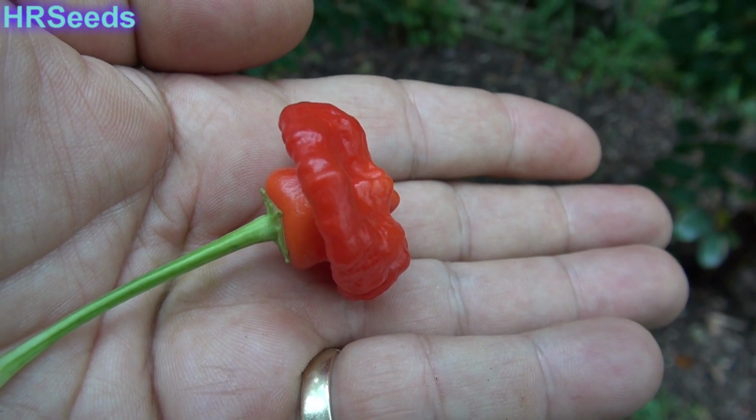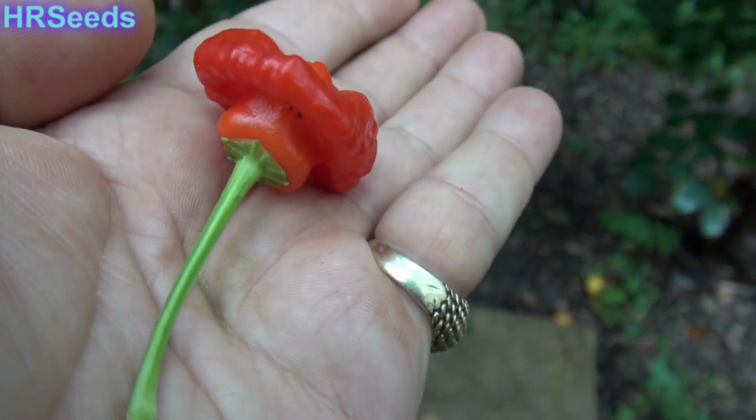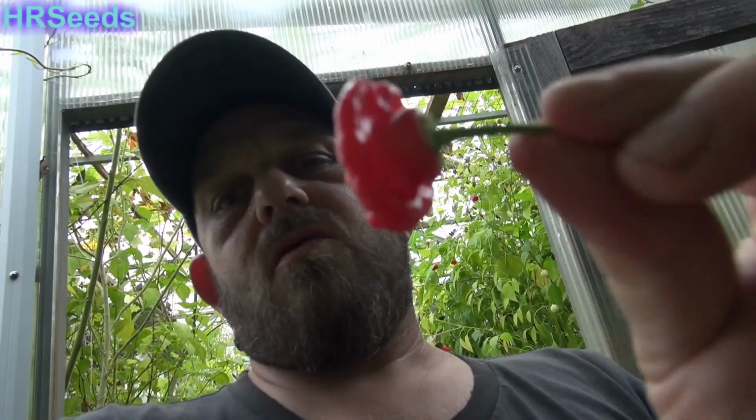Alright, let's turn you around and give it a taste test. Alright guys, here we are. We're doing another pod review, and today the pod is the Rocotillo pod. Now, I thought the Rocotillos were more in the Manzano family of peppers, but I guess I was wrong. And I believe it's not a black seed variety, but that's what it's called, the Rocotillo. There's red, there's yellow, I think there's an orange version, but this is the red version. And that's what it looks like.